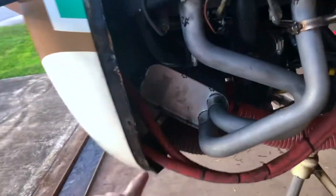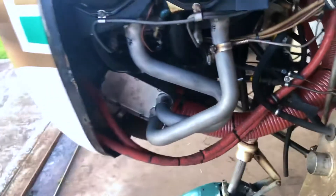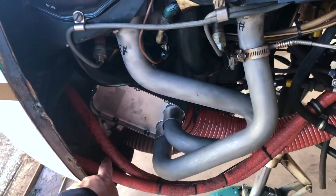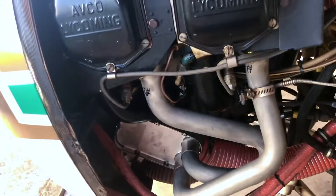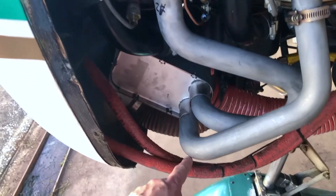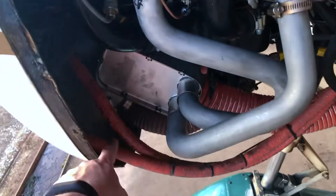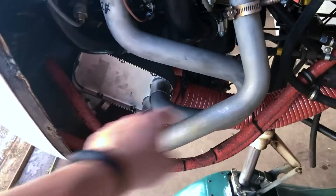All the Cherokees had this oil hose right here, which was switched to a flexible oil hose by an AD in 1996. This is the variable you never know about, because depending upon the routing of this hose, it may or may not get in the way of the exhaust. We want it to be at least two inches from the exhaust headers — we measured that and it is two inches — but you can't come down too low because the cowling will be here. This is an acceptable routing.